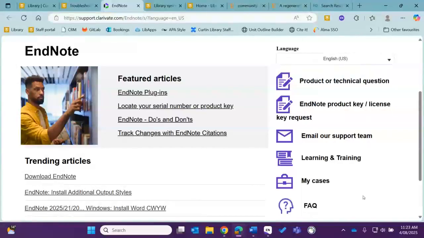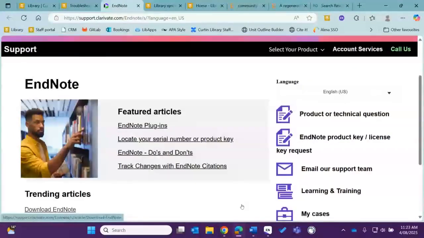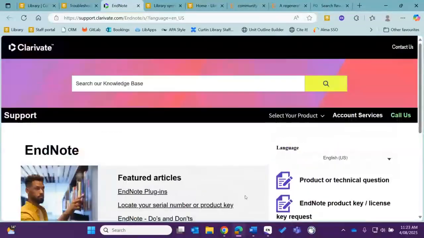If you are having issues with downloading the software, it's best to get in contact with the library rather than EndNote, because they probably will send you to us. So if you're having trouble downloading or installing the software, you come to us, but everything else, the EndNote support site is a really great resource.